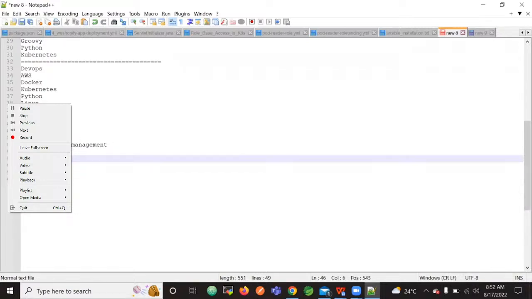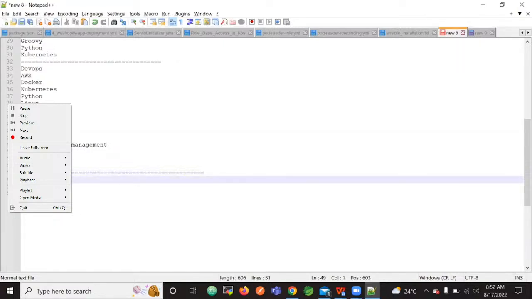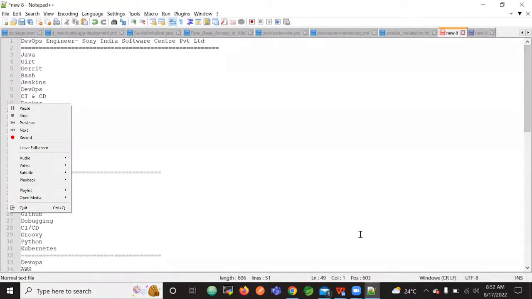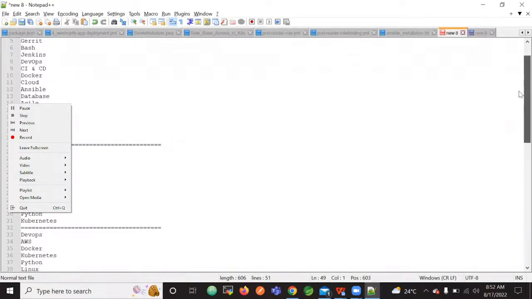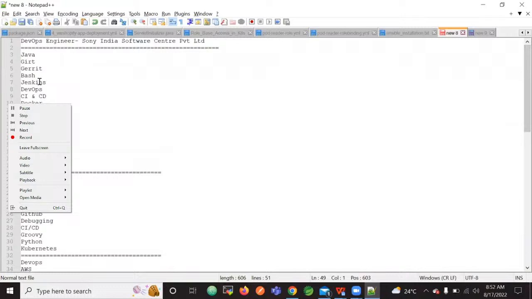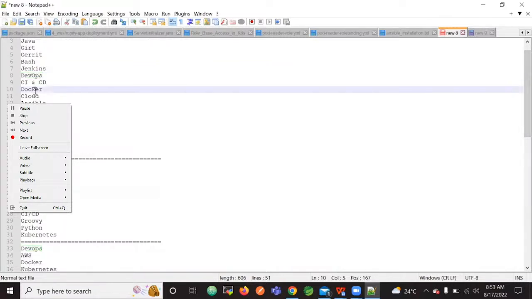Now, can you guys observe or can you help me write the common skill set they are expecting now? By looking into this, can you help me? What is the common skill set they are looking for? Docker. Okay. Jenkins. Yeah, Jenkins. If you can see, Jenkins is in all. Then DevOps concepts. Linux, yes. Kubernetes. Docker. Right? So Docker, Kubernetes, CI/CD.